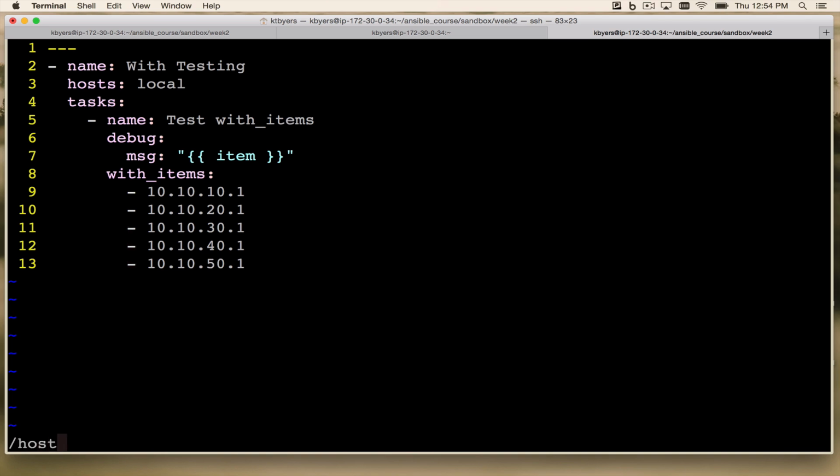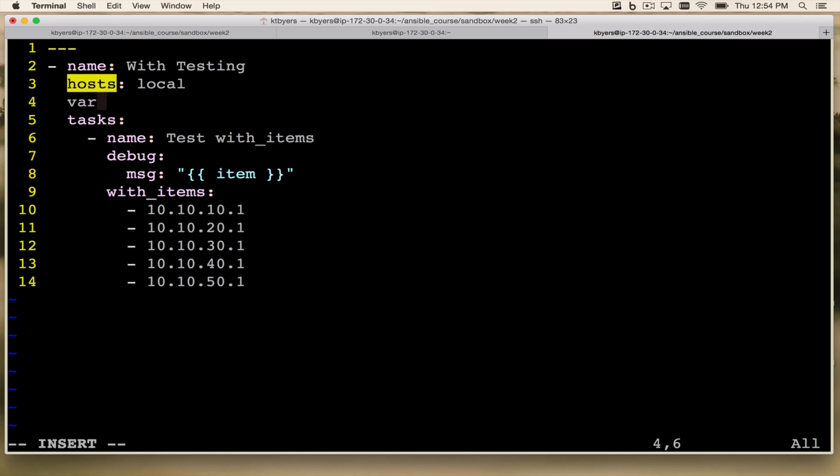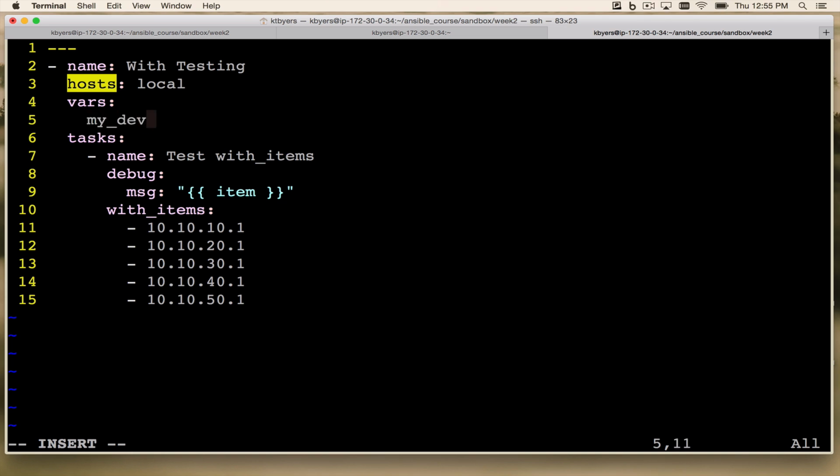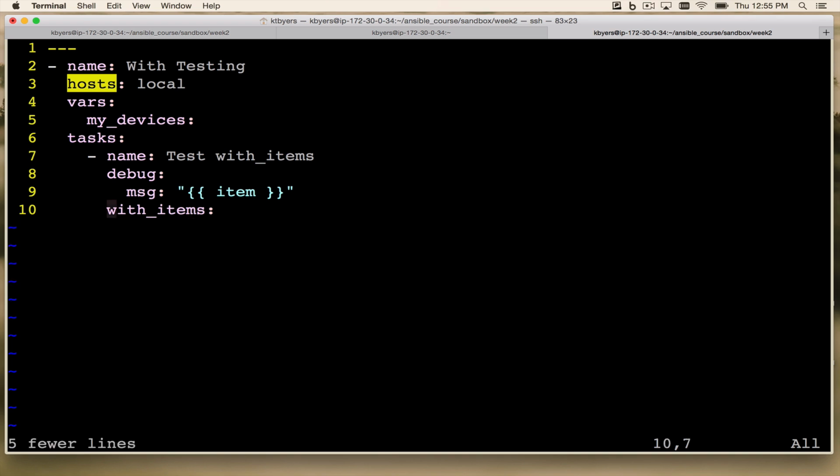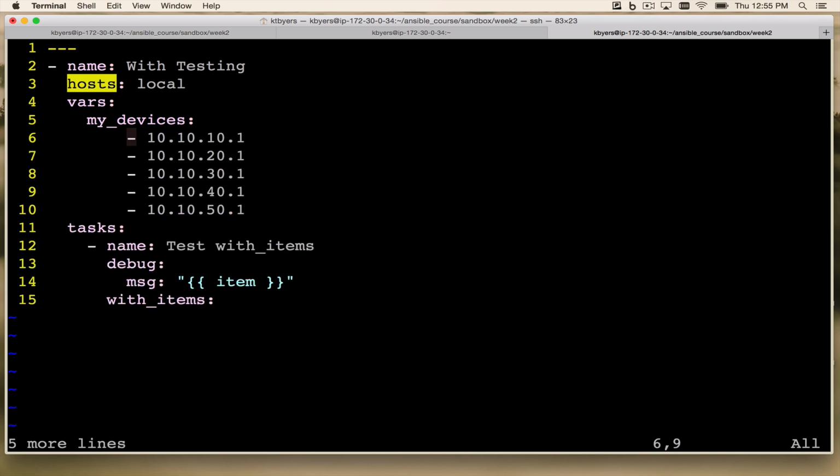Now, we could move this up to the vars section and make a variable here. Like say we make a variable called my_devices. Move the elements up there. So now we have a variable called my_devices. It is a 5-element list.